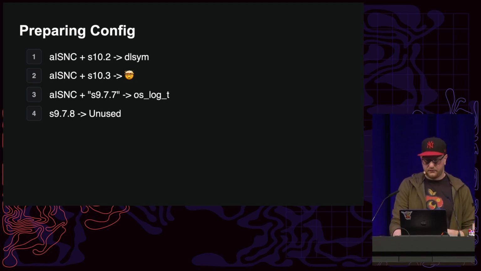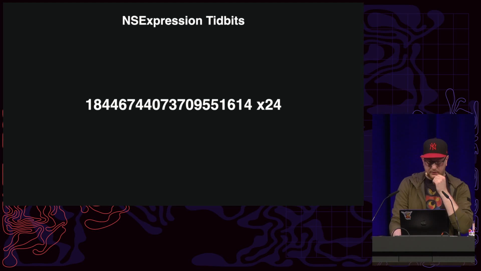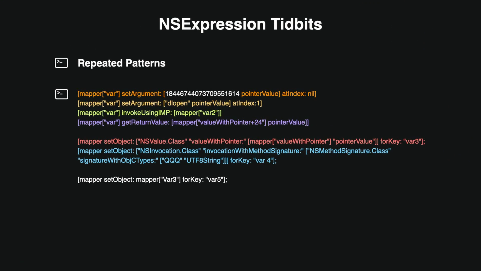So I was trying to find DLSim, and I stumbled upon a weird number which was called 24 times inside of that pattern. And you could see that there are then some names to another function like DLOpen, and there is something like NSInvocation that is called, and that definitely looked interesting.